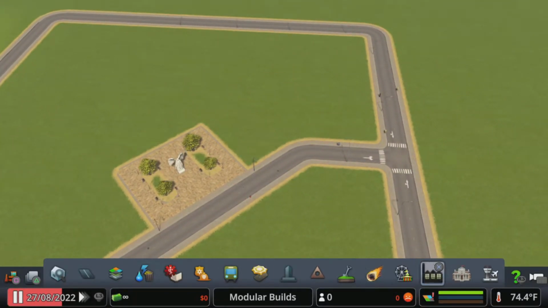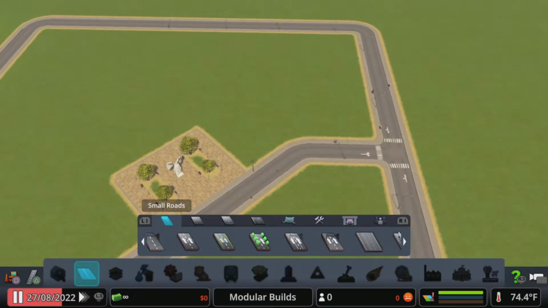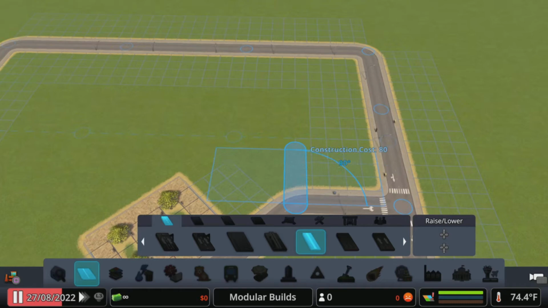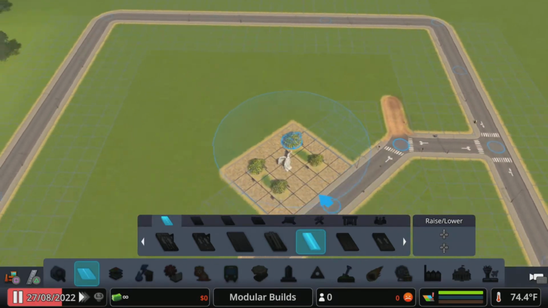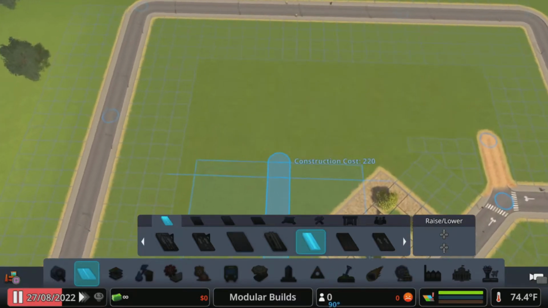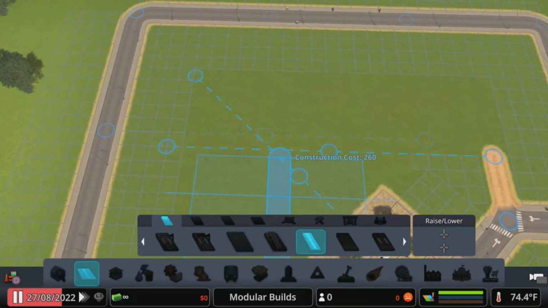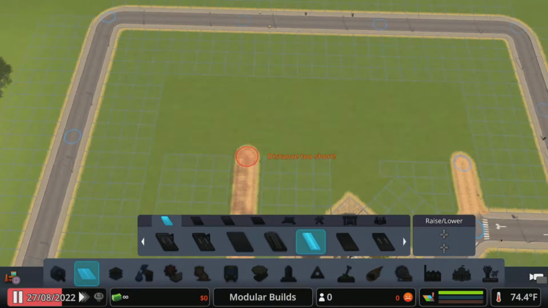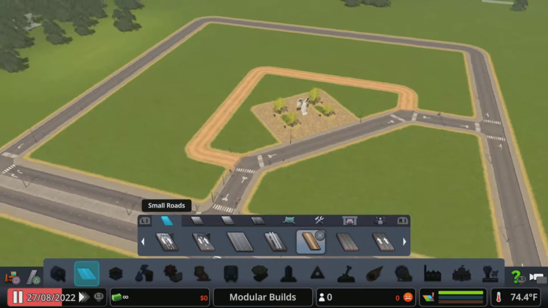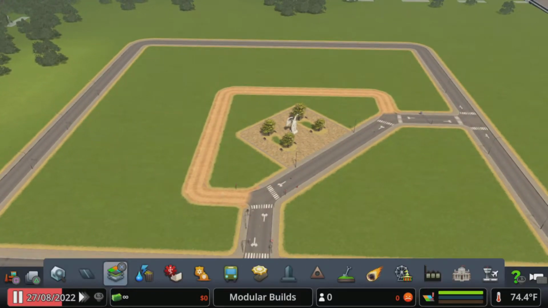And then what we're going to do is we're going to take some dirt roads. I want to come up by 80, and then from this corner as well up by 80. We're basically just going to connect these two. All right, so these are the roads that our cemeteries are going to sit on.